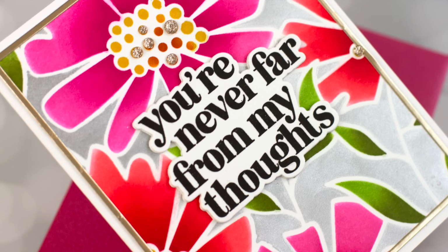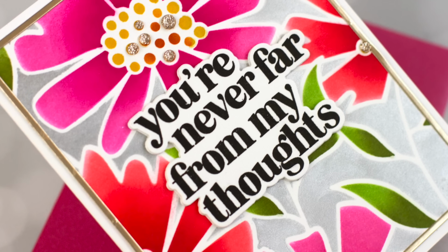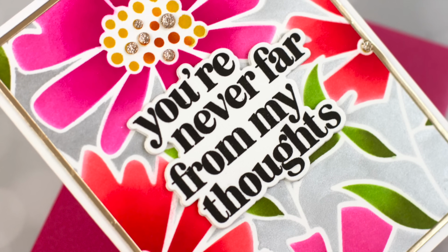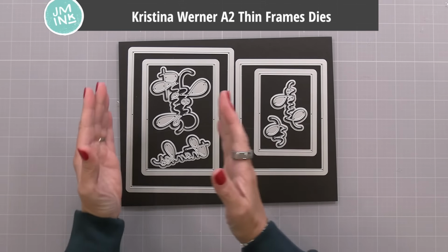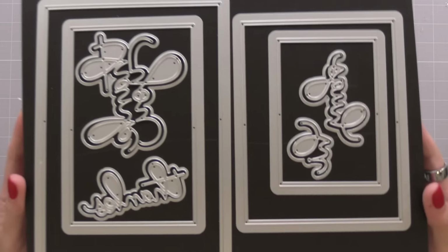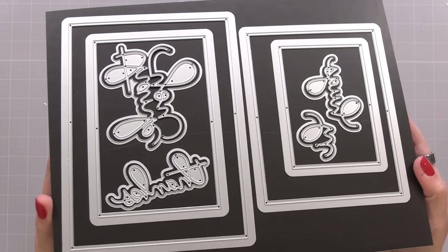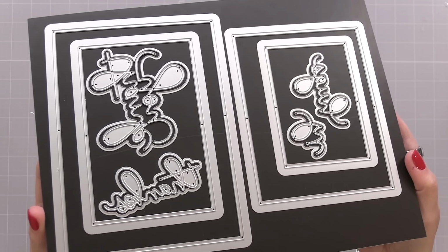For this, I am using a new die set from Kristina Werner called the A2 Thin Frame die set. That's over there on the right. Then there's also the A7, which is on the left, and I like that there are both options. Now these will give you nice frames around your card and then a smaller frame that can fit nicely at the center of your card, and then you can also see the sentiments.